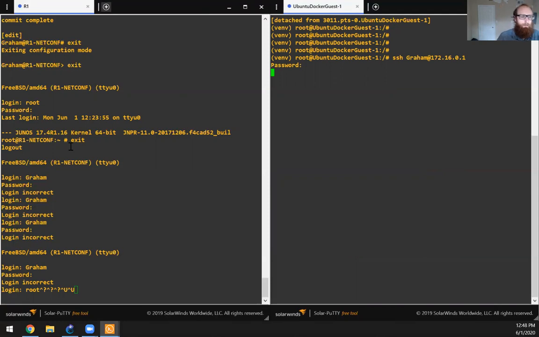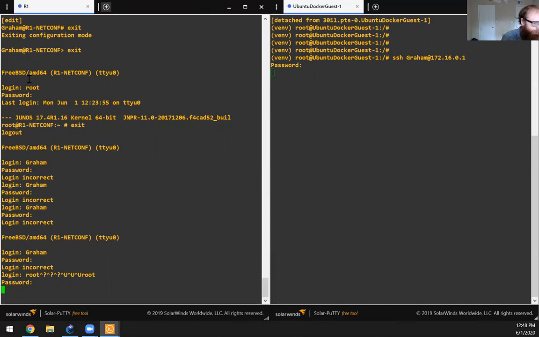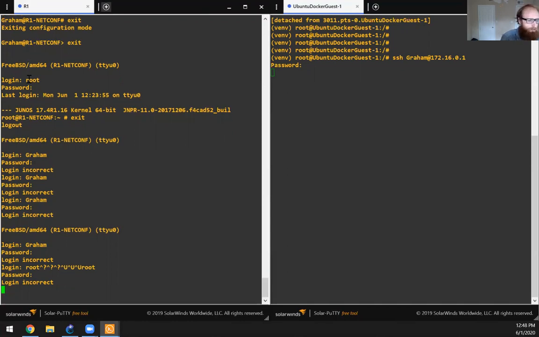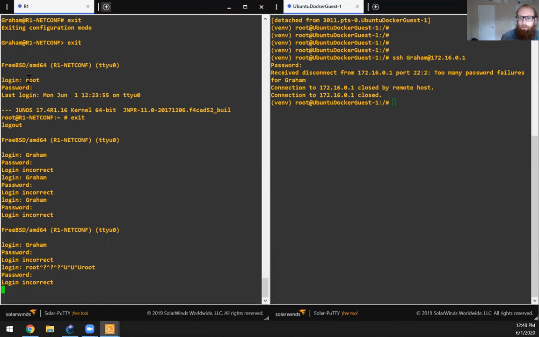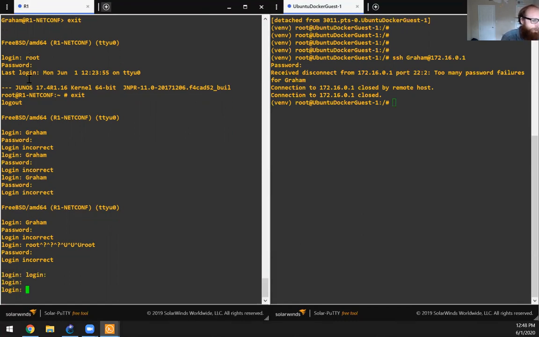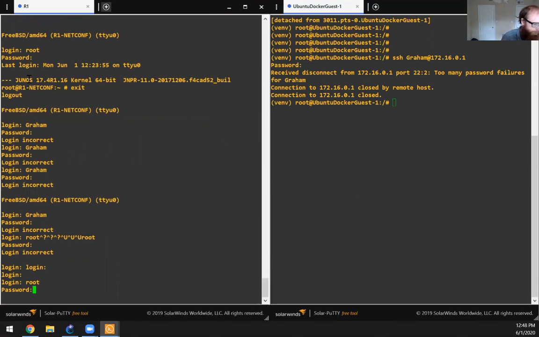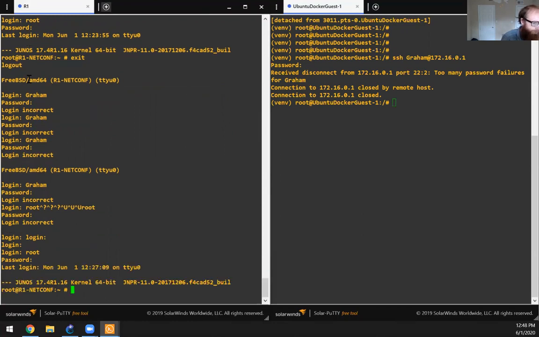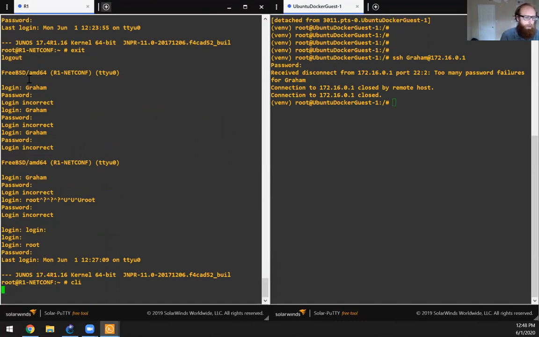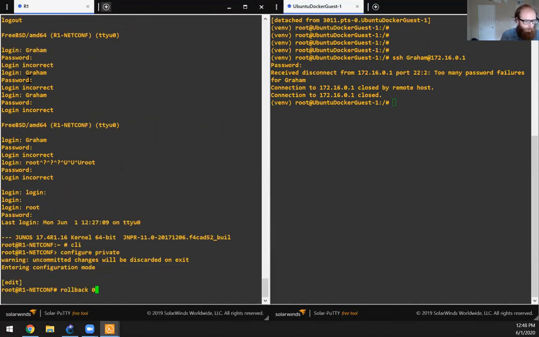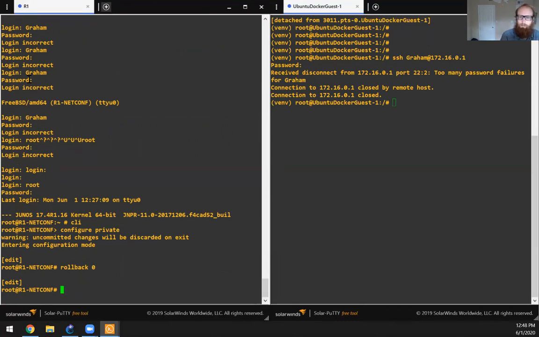But I can get in with the failover account, which is root clouds. There you go. So I got in with that, and then I can reactivate that configuration and just get in with my public key. So even though there's an issue with Radius, I think I still kind of made the point a little bit. It looks like there's some issue with Radius that I need to dive in and troubleshoot.